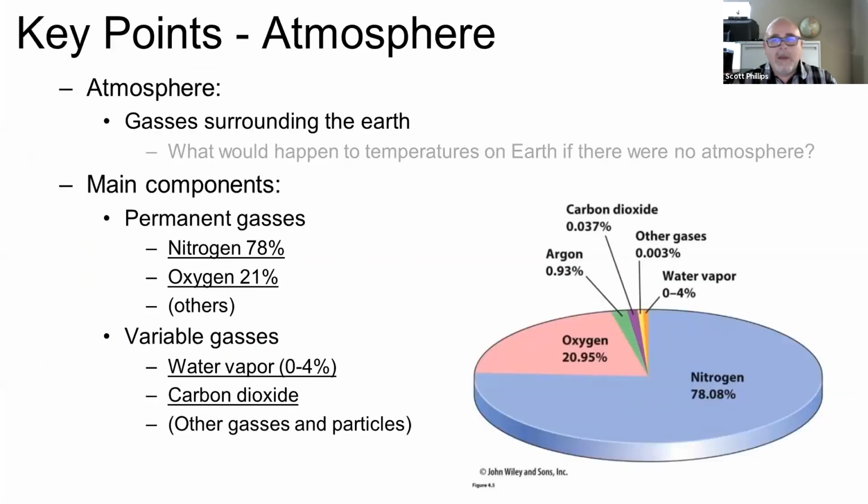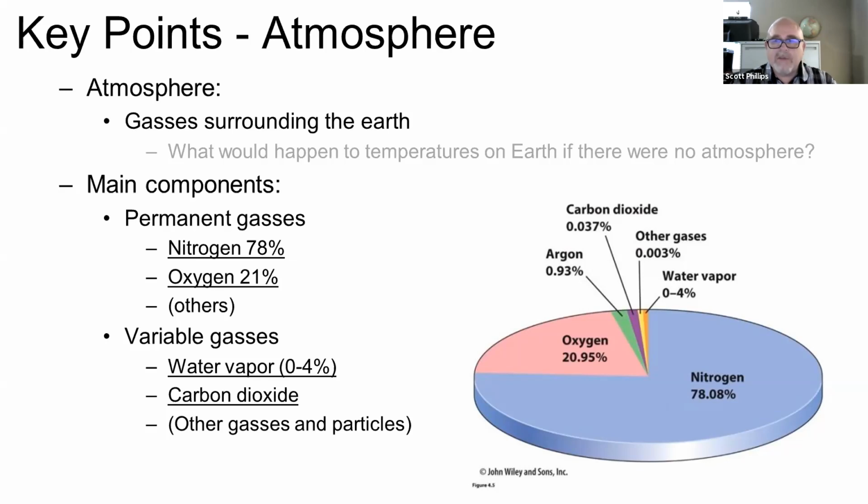All right, so one thing we want to discuss in terms of those wavelengths is how the different energy interacts with the atmosphere. So this would be a good point to stop and talk about the composition of the atmosphere. The atmosphere is the gases that surround the Earth. It plays a lot of important roles. It blocks some of that more dangerous energy from the sun. It maintains the temperature of the Earth. And let's talk about what is in the atmosphere.